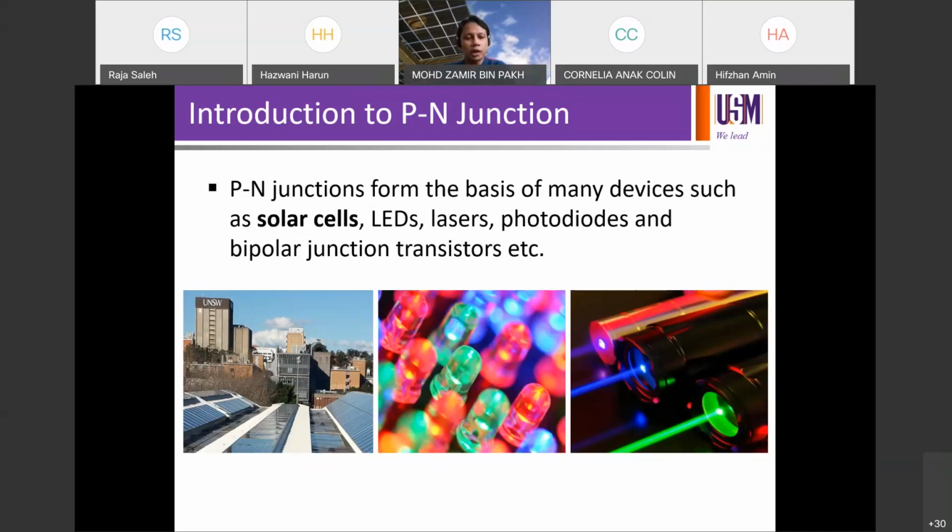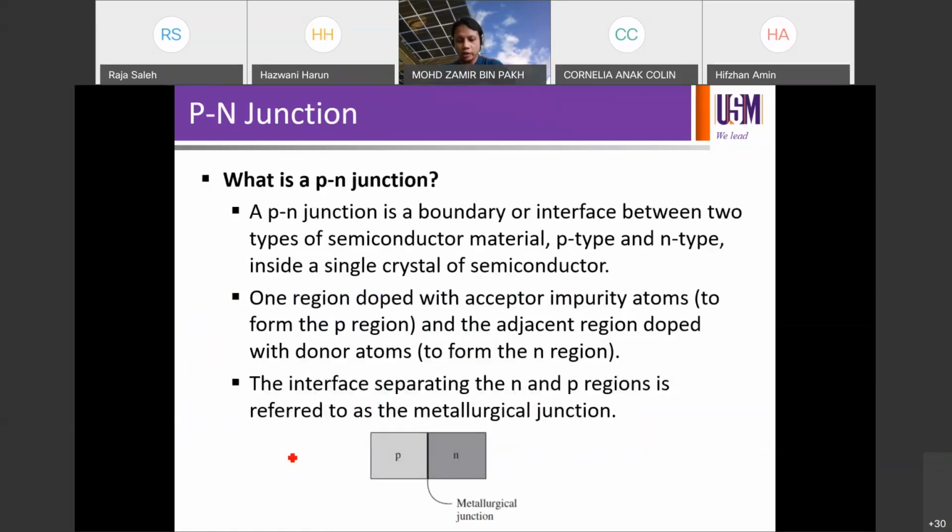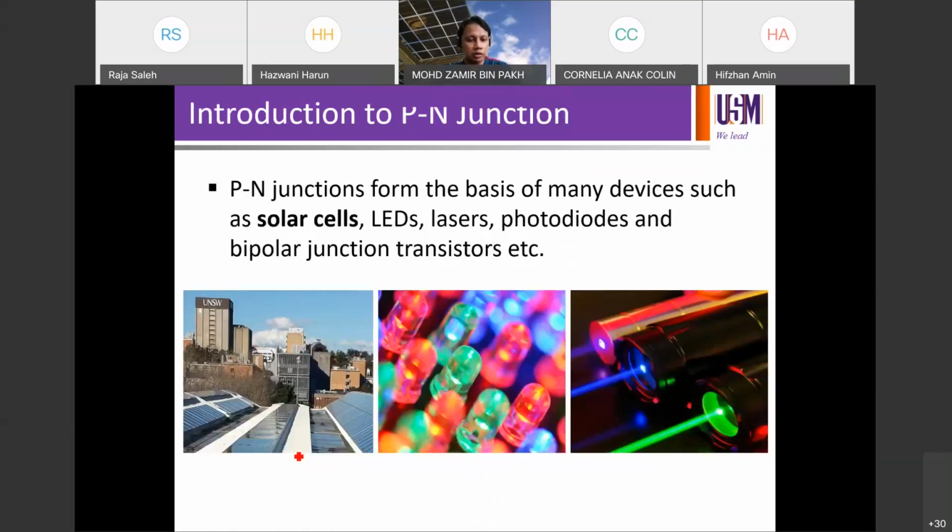So you can see here solar on the roof. This is the roof of my previous school when I did my PhD at UNSW in Sydney. The school has about 150 kilowatts of PV system on the roof, feeding electricity into the building, to cater for some portion of the energy consumption every month, right?